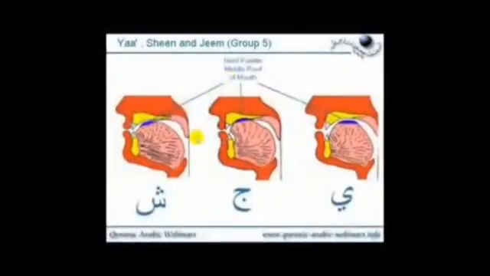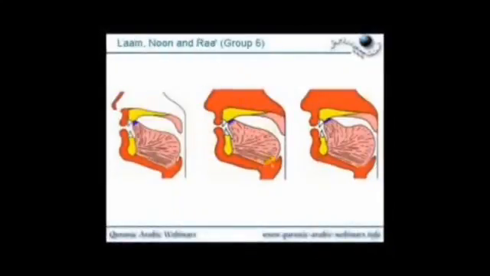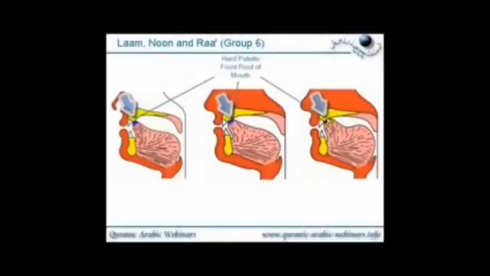So that was group 5. Group 6 then is where the tip of your tongue, or the very upper front of your tongue, is touching the hard palate at the front of the mouth, but not the gums. So we're not as far as the gums, which meet the front teeth, slightly behind that. And again, slightly different variation in how the tongue operates, but generally the front of the tongue touching the hard palate just before the gums.